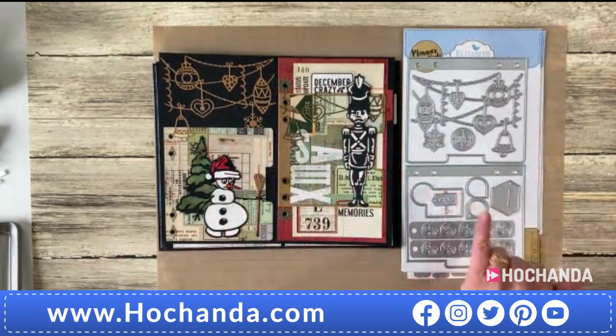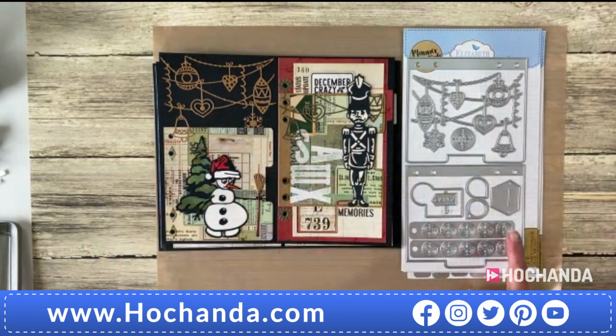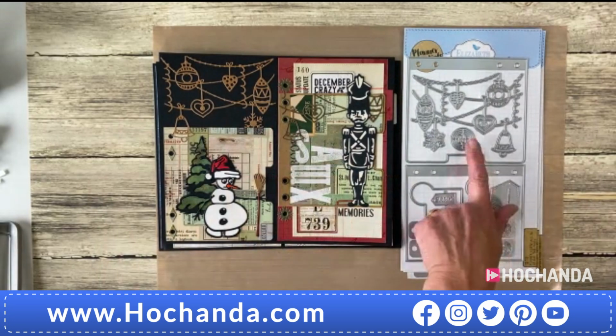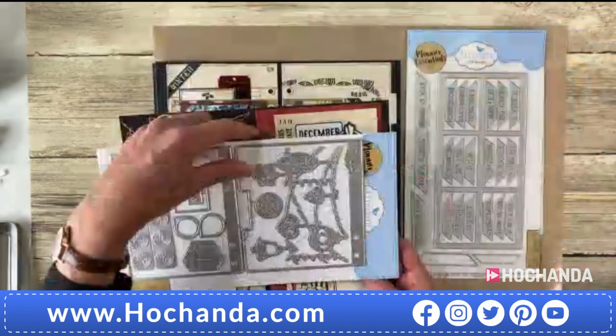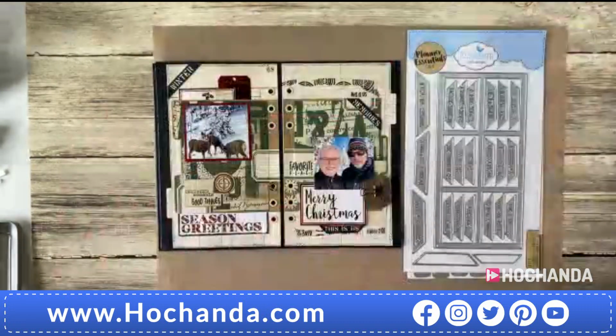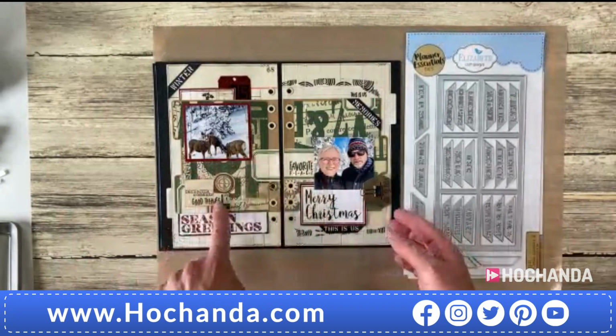And then it comes with a little label that you can put with all the numbers. So this is 0 to 9, and then you have a number 10 here. So fantastic set, but especially for the mini book, I love that. So that's also the pages, you see.